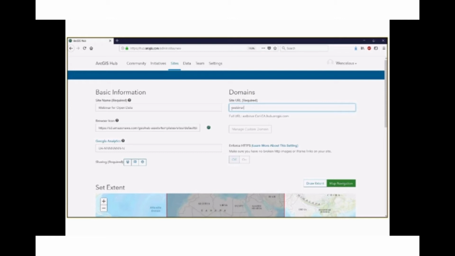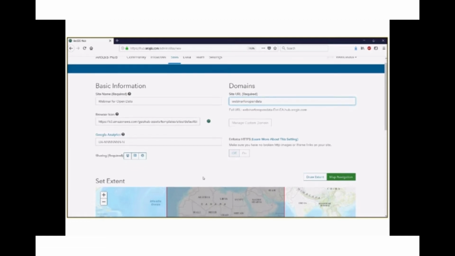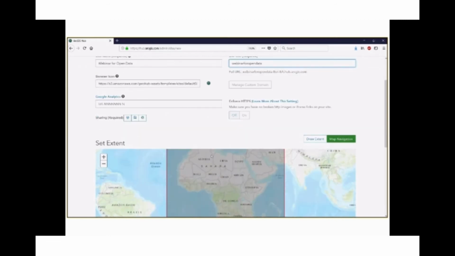So let's just say webinar for open data. I'm afraid I'd already used the other site URL. So then the browser icon, let's use the default browser icon. Sorry for that. Let's use the default browser icon for now.